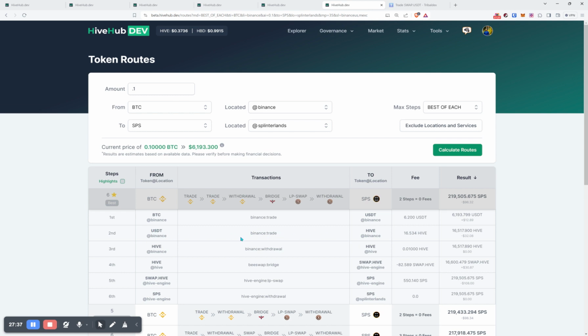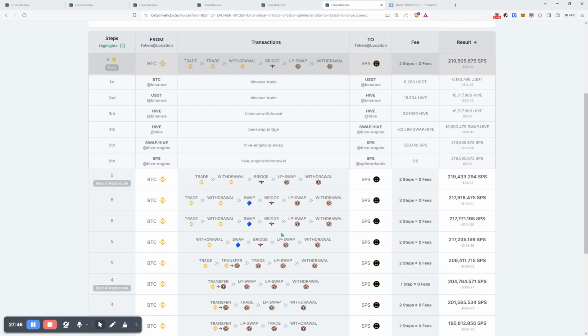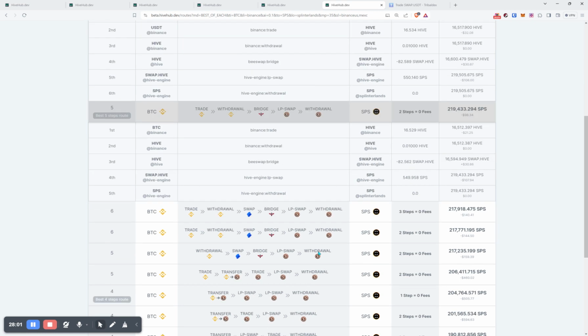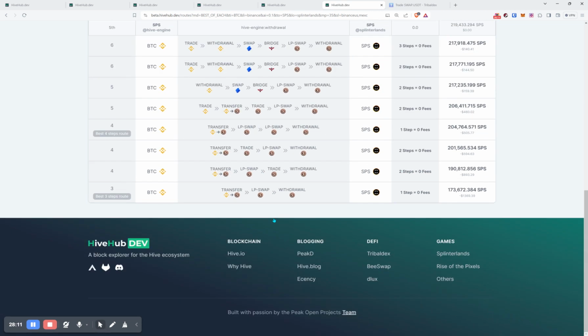In that case, that's not too bad. Perfect. And then Hive, and then kind of more stuff that's on Hive Engine. Compared to a BTC to Hive trade, as opposed to USDT to Hive, this is like the one extra step in there. Now, if you go a Simpleswap method, it's a substantial difference because they're taking a bit of their money, of course.